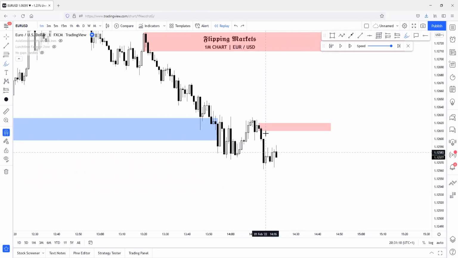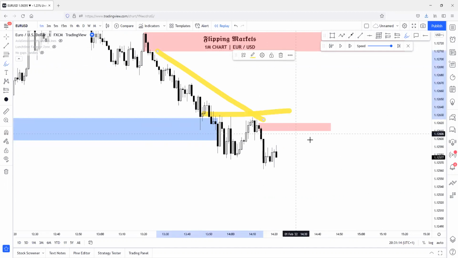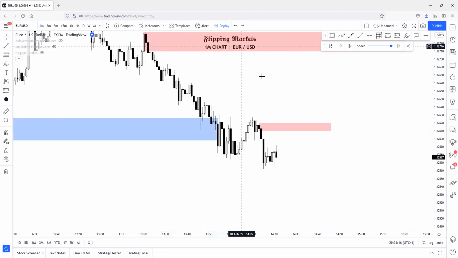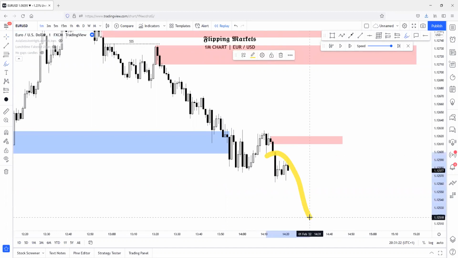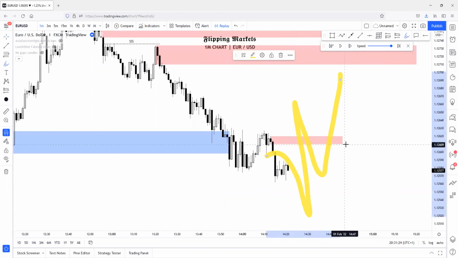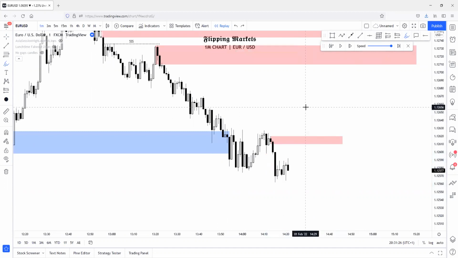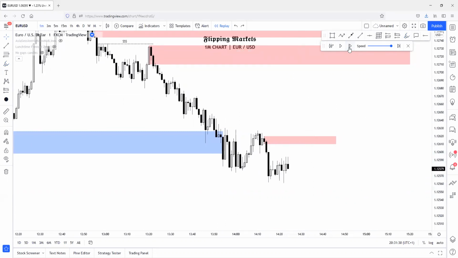Okay. I'm saying we won't risk this setup because there's a bunch of liquidity sitting just above this supply zone. So we just leave it. We're going to skip this. We are waiting for a clear sweep to the downside. On the 15-minute chart, we'll see a 15-minute sweep wick. And after a reversal, we'll be looking for long opportunities. That's our master plan right here, our master plan on the 1 minute chart. Let's see what else happens.